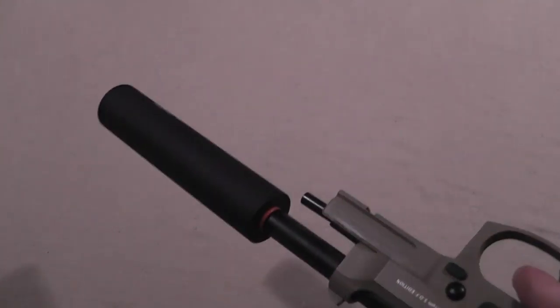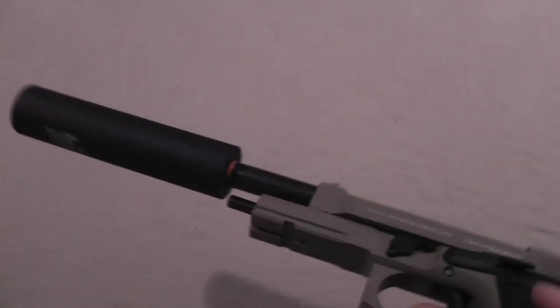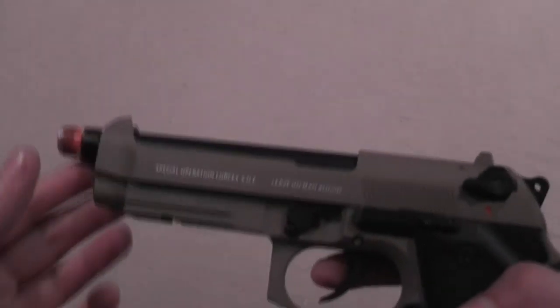The suppressor is made from a high-quality aluminum. Unfortunately, the trademarks on the suppressor do not line up with the slide. This is probably due to the threaded adapter breaking off.